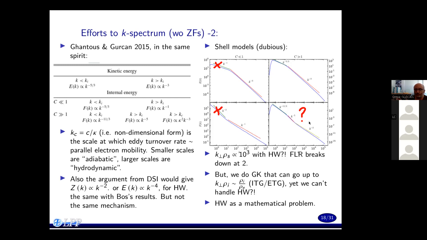Now, we have these K-spectra, but our confidence in these spectra is rather low. For example, this goes up to about 10 to the 5, and whatever that means for Hasegawa-Wakatani is not very clear, because already the finite Larmor radius breaks down at K equals 2. But we use these kinds of ideas in order to justify certain things. For example, we do gyrokinetics that can go up to K-perp rho-i equals the ratio of rho-i to rho-e, where we look at interactions between ETG and ITG. My point of view is to take Hasegawa-Wakatani as a mathematical problem and forget about its physical assumptions and see what it gives in full k-space.